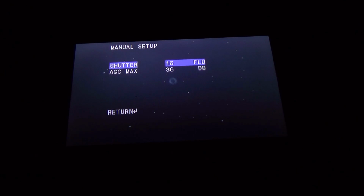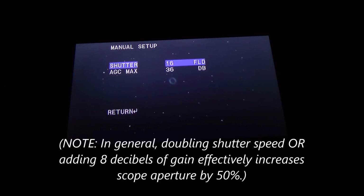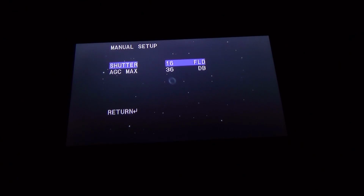Okay, let us begin. It's about 10:05 in the evening on the 11th of July. I want you to notice the settings. These are my classic settings for a 6-inch scope. I misrepresented it the other night. 6-inch scope settings, in my estimation, are a shutter speed of 16 flood and an AGC max of 36, not 42. If you push it to 42, let's get a sense of how it will change. So that's 8. Back to 16. Let's go to 42.